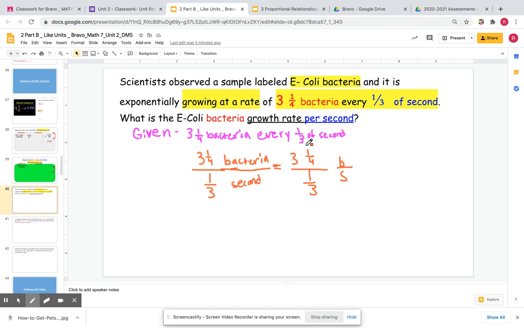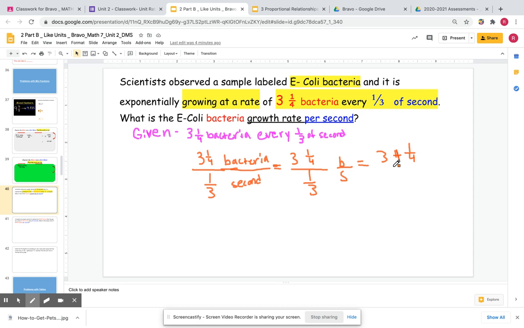But we have something special in the numerator and something special in the denominator. For the numerator, there's a mixed fraction, and in the denominator, we have an actual fraction. So we cannot go ahead and plug this in and multiply the top, because a mixed fraction is not representing multiplication. It's actually representing addition. So 3 and 1/4 is really telling you that you have 3 full pieces, and I'm going to split it up into 3 full pieces plus a little piece, 1/4 of a piece.